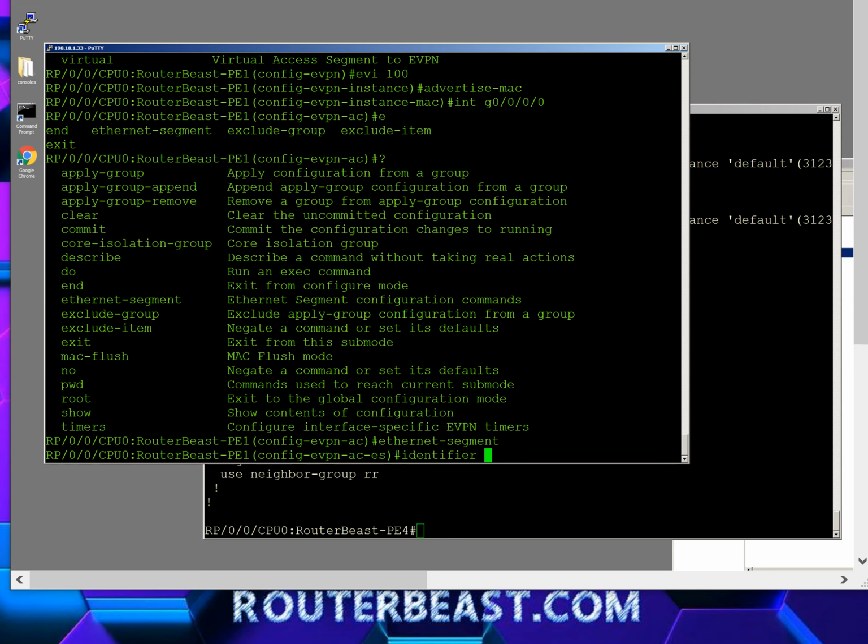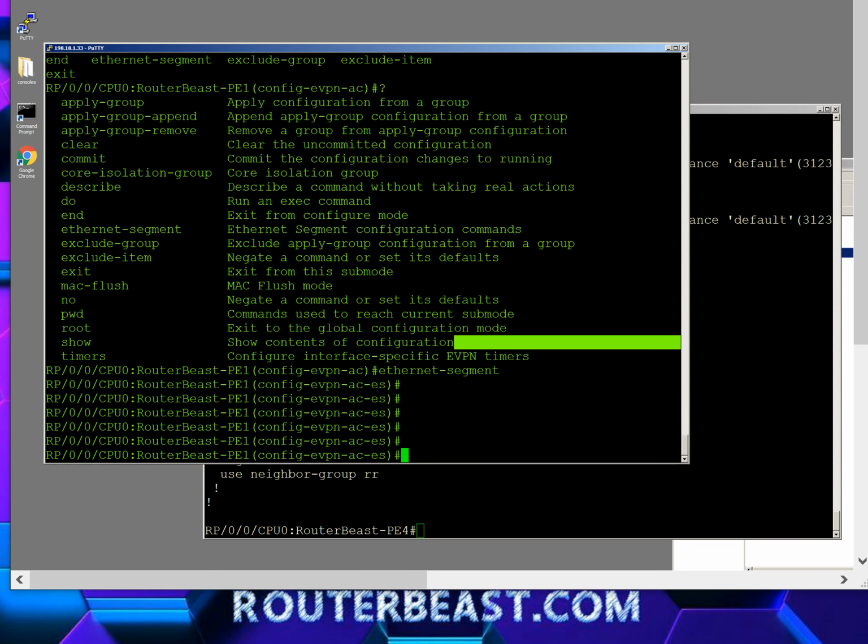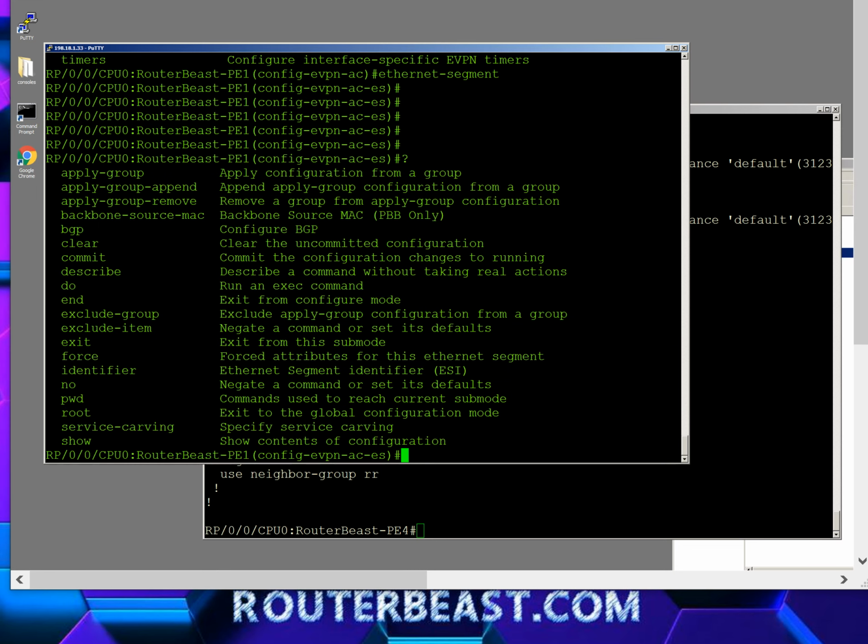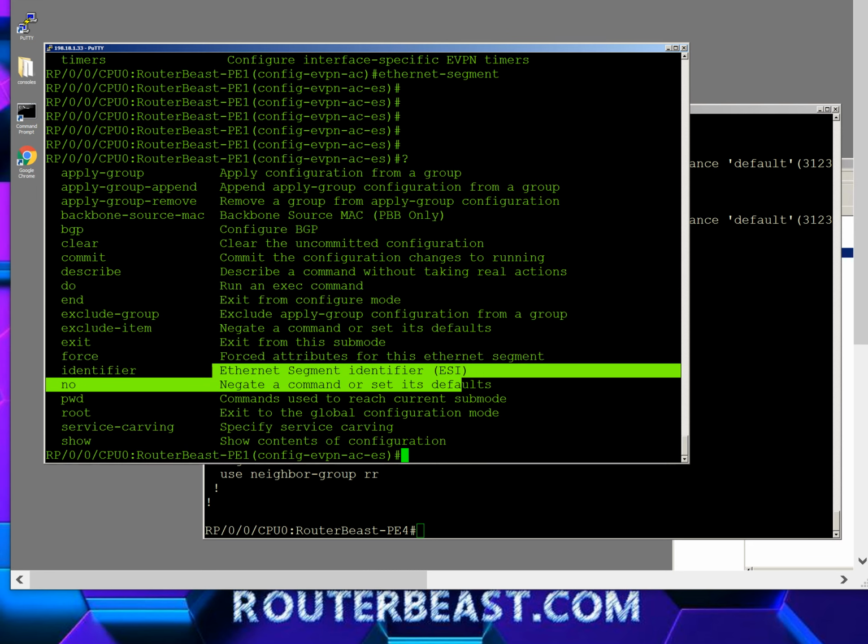Once again, I'll back up and do a question mark, hoping that did we lose our connection? Okay, there we go. I'm going to do a question mark once again and show you the identifier option. This is where we'll be specifying our ESI. So we've got the EVI, which has to match on all of the different provider edge routers. Now for this particular attachment circuit, the Ethernet segment identifier has to be specified.